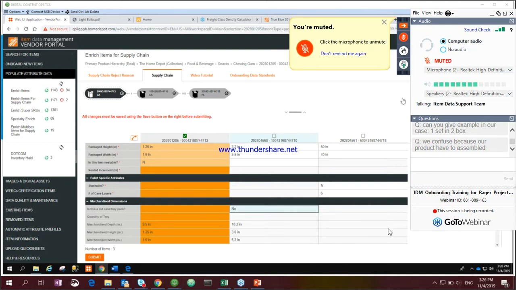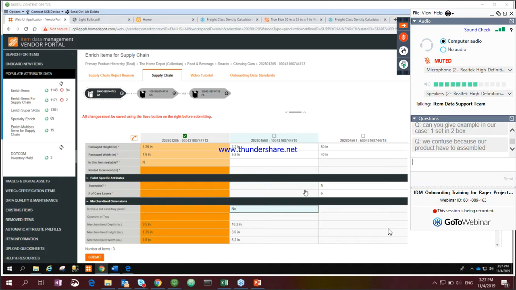If your product has to be assembled, oh, sorry. So if your product needs to be assembled, you don't have to worry about it, because you're not shipping with cut case or tray pack, so this should be no. So it will copy your package dimension over, so it will still show the dimension of your box. So when they display your items in the store, usually on the shelf, they will still put your box there. That's what they need it for.